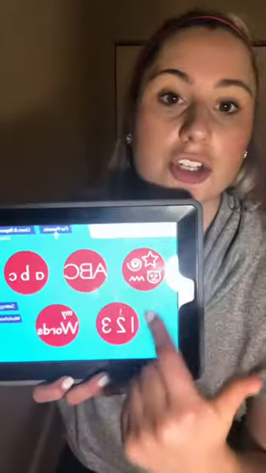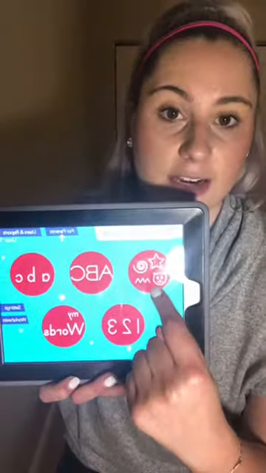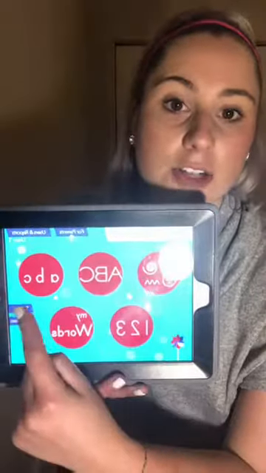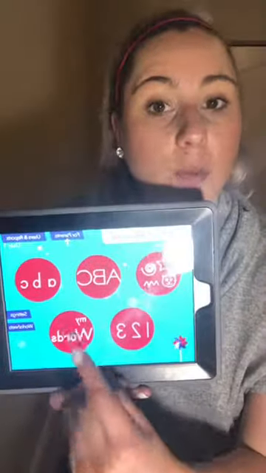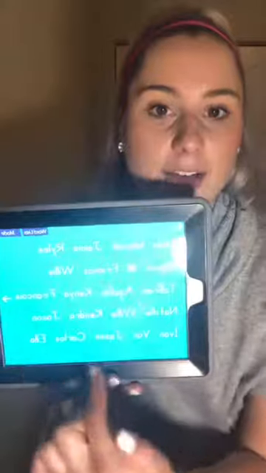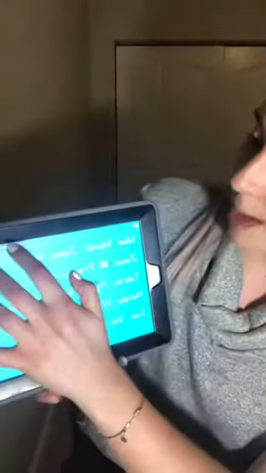So this is what it looks like whenever you pull it out. You can do tracing of different shapes, a ton of different shapes, capital letters, lowercase letters, numbers, and then you can create word lists. I have names up right now, but there are all these different word lists. You can do B's, D's, Q's and P's. I have a bunch of different letters that we click through and practice our P's and Q's and B's and D's, those high-incidence letter reversals.